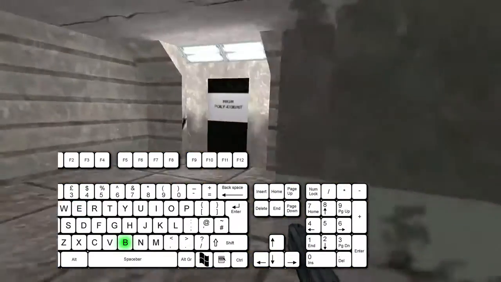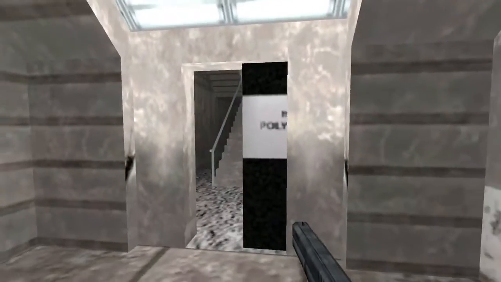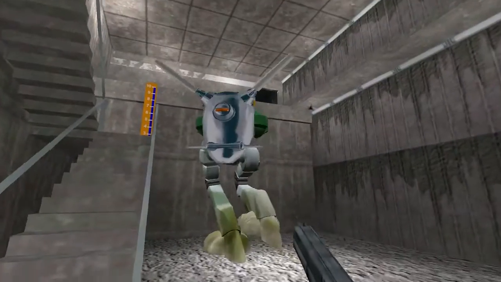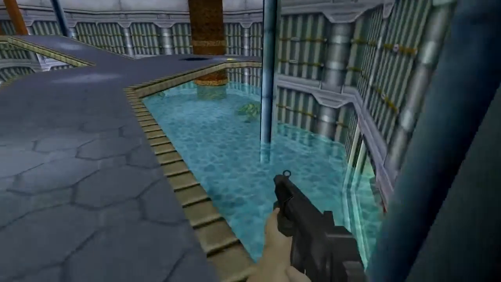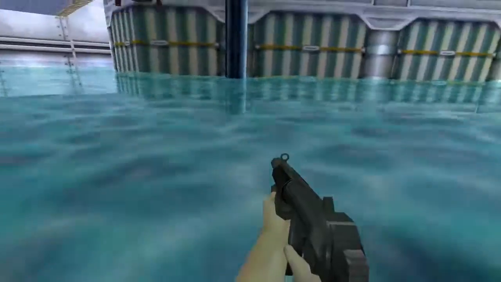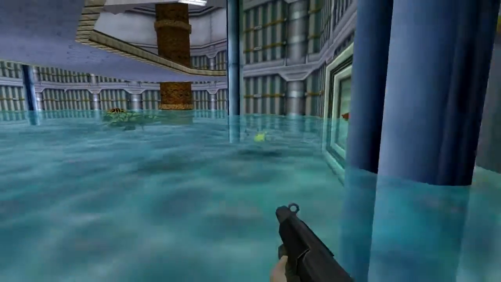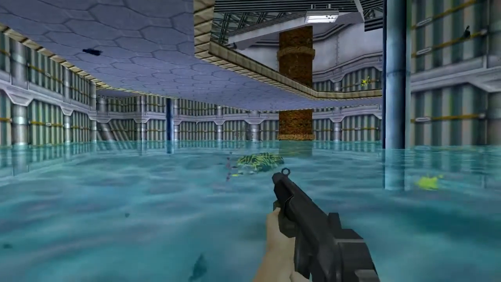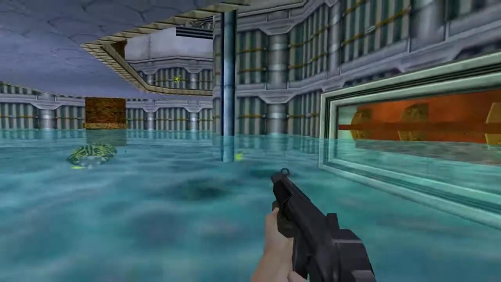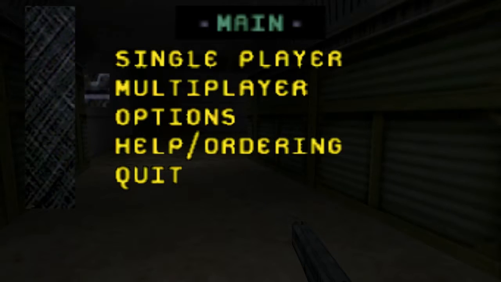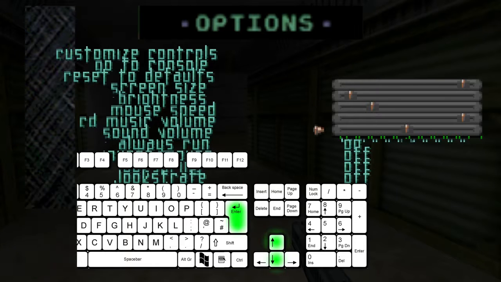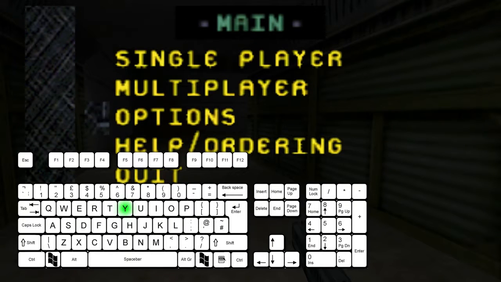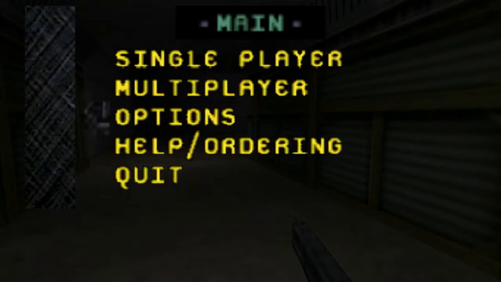Apart from that, this version is very well playable, and just switching the levels is not so easy. Oh, and by the way, this place you are seeing right here was on the box of many Half-Life retail versions, even though it was never included in the game you could buy. You can open the menu by pressing Escape, then use the arrows, the Escape and the Enter button to navigate. To confirm, press the Epsilon button. If you're using a German keyboard, that would be the Z button, just saying.